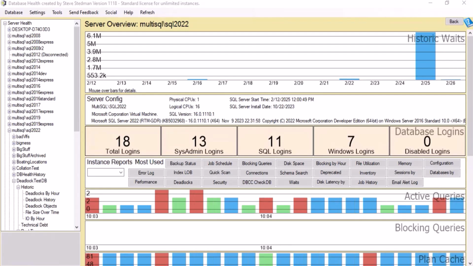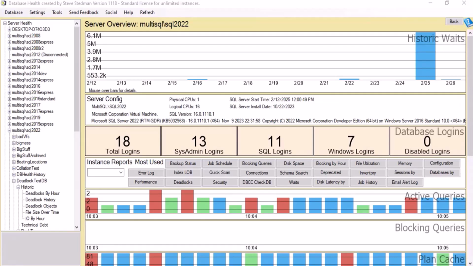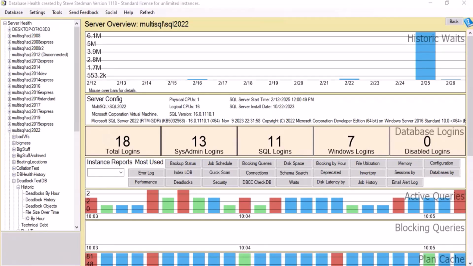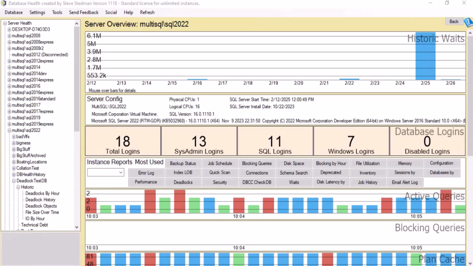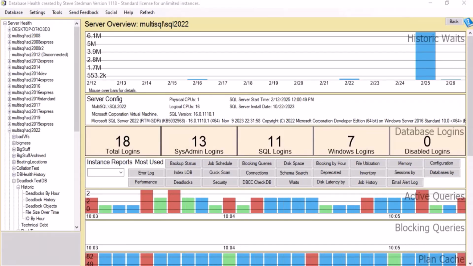That should go on for every instance. Let me start with why we're doing it, and then we'll go on to the how. With Database Health Monitor, we're really trying to be the entire monitoring tool that we need for everything that our clients and Database Health Monitor users would ever come across with SQL Server. And a couple of weeks ago, I was on a mentoring call with one of our clients, a relatively new client, and we had some deadlock issues, and we didn't have the right reporting in Database Health Monitor to completely pinpoint and show them what was going on.